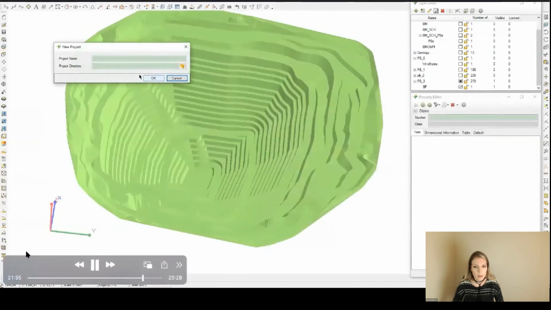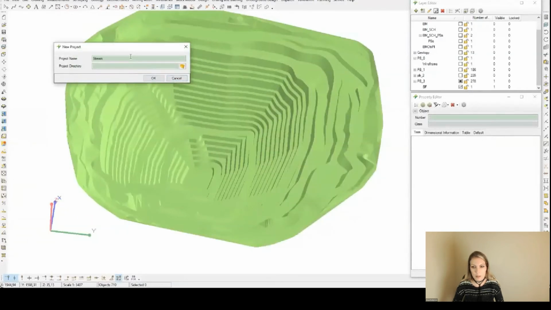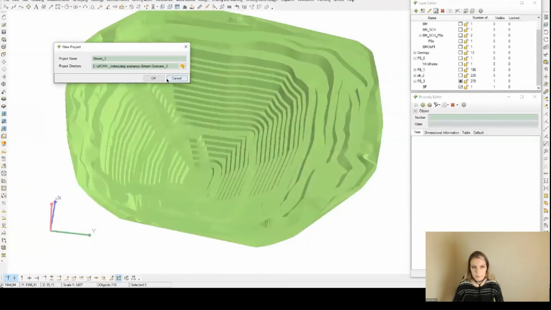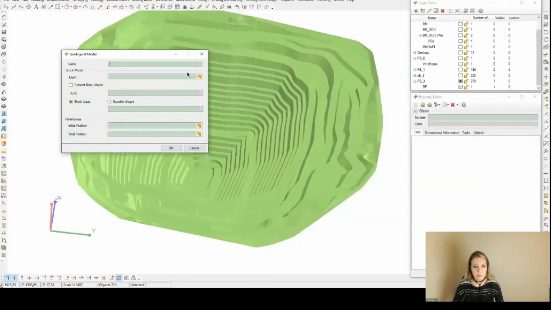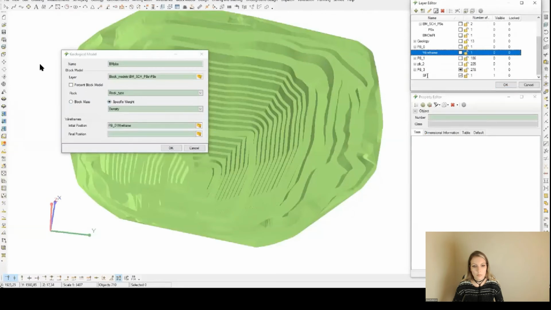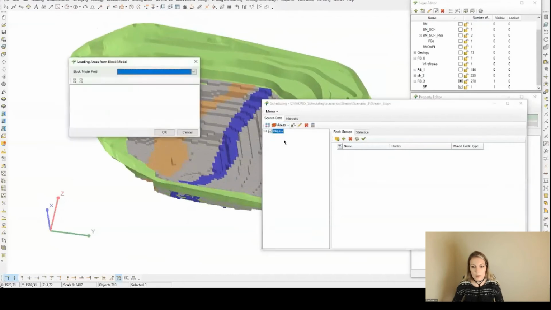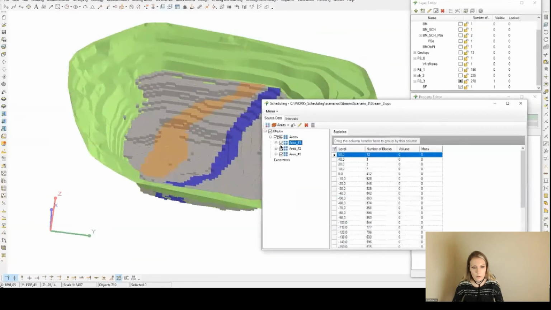So let's configure this scenario in the same way we did in the previous scenarios. We name it, locate it, and define the block model settings. So when the section configuration changes, we're going to select the load from the block model command, and in the attribute section line, we select 3 pushbacks.